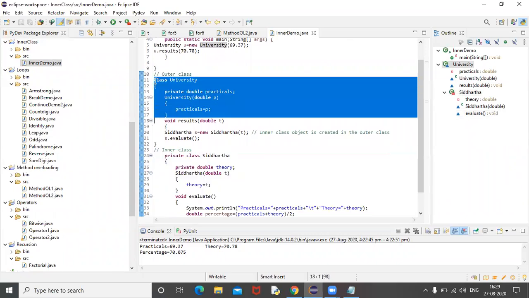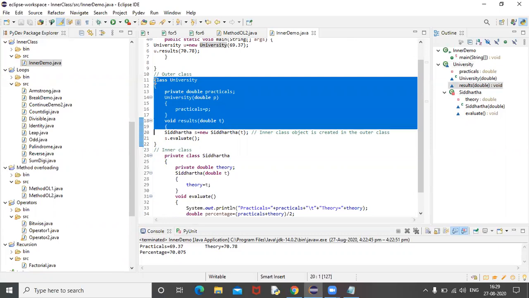I give only the university and results methods, and you can create objects for them and invoke them. But you cannot access the inner class without my permission.